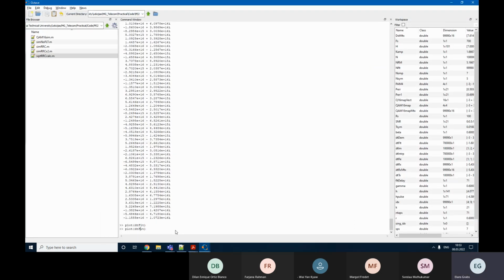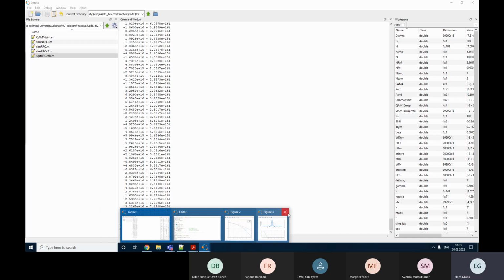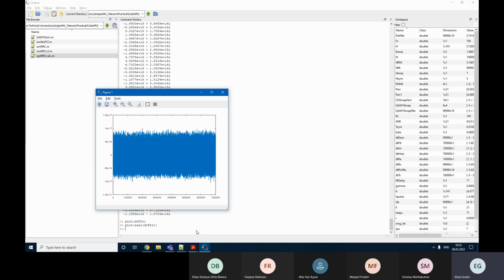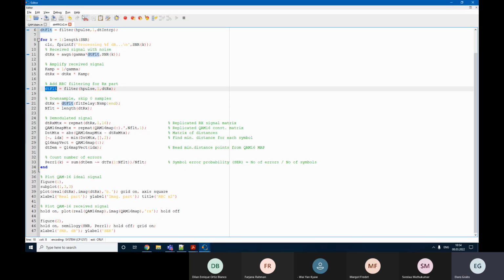Oh, real part. Just to find out at what step we get these large numbers. Is that because of noise? Is that because of filtering? Or what? So this filter data is already this large. So let us check then next data that is before filtering. But we cannot because we have overwritten this data, right?